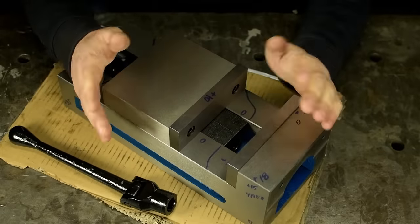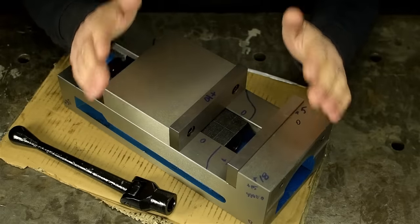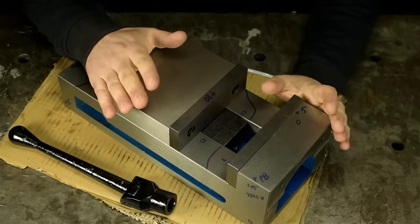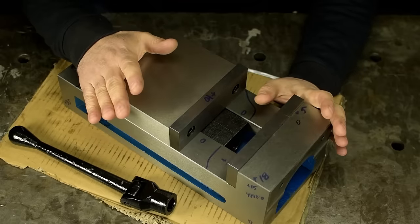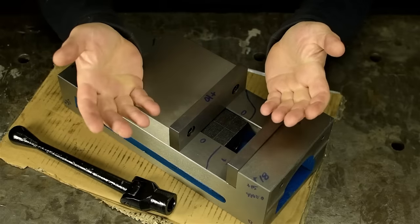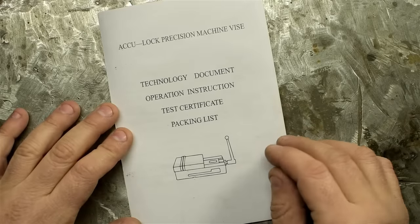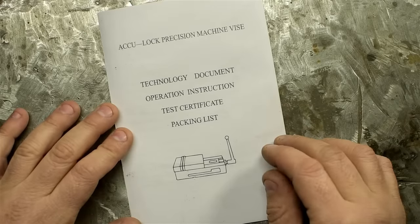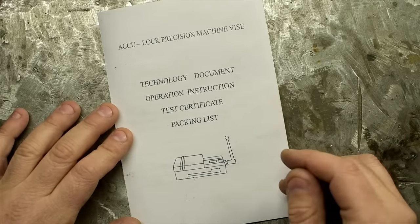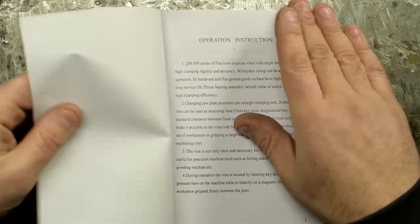To summarize, I am absolutely shocked, if not flabbergasted, that I didn't get more than I paid for. Granted, there are two sides to every story. First, it's a piece of junk. Sorry to be so blunt. But on the other hand, it was $150. It did come with this little report card, inspection report, technology document, operation instruction, test certificate, packing list. I don't even know why they ship with these things.